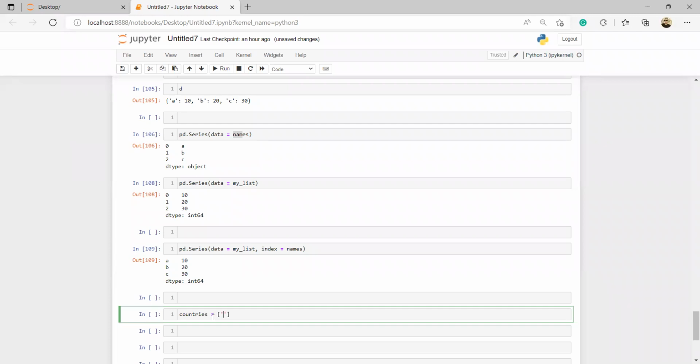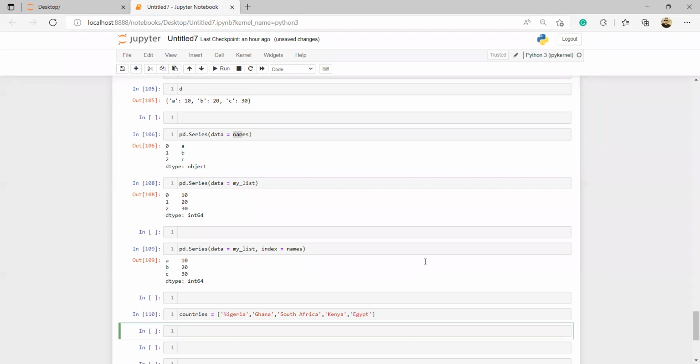Let's say Nigeria, Ghana, South Africa, Kenya, and which other country can we add? Egypt. Okay, let's say Egypt. So these are your countries, right?